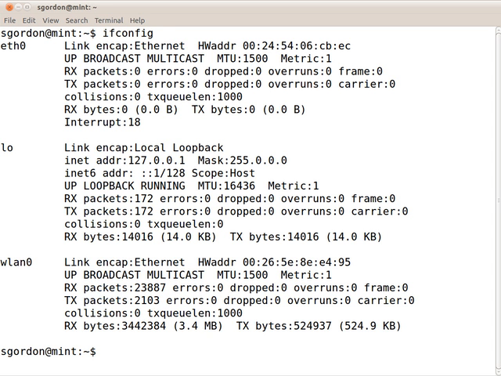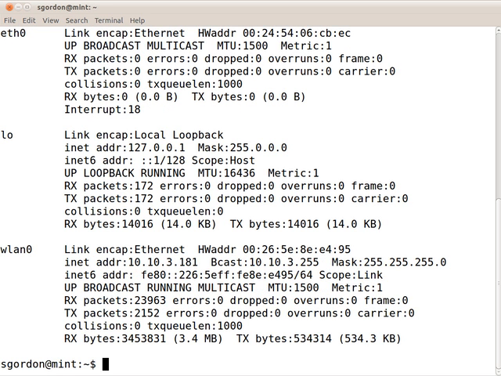Let's see, I'll connect to the wireless network. I just connected to the SIT wireless network, and now let's look again. Run the same command. So I connected to the wireless LAN. Ethernet is the same, still have the same address, that hasn't changed. But now my wireless LAN interface has a second address assigned, an internet address or an IP address. This is the internet, INET, just short for internet or IP address. Here it is, 10.10.3.181.